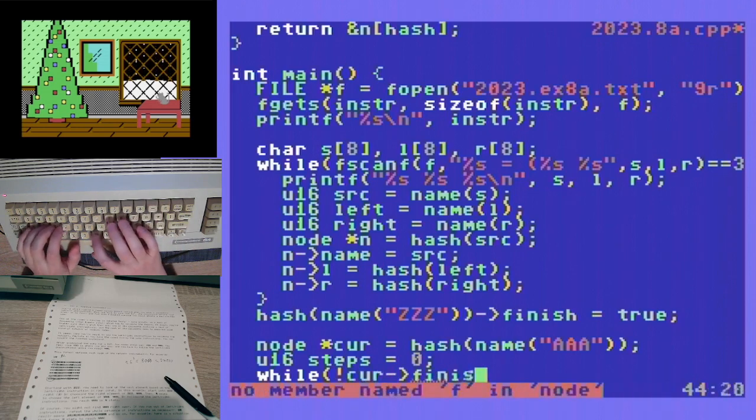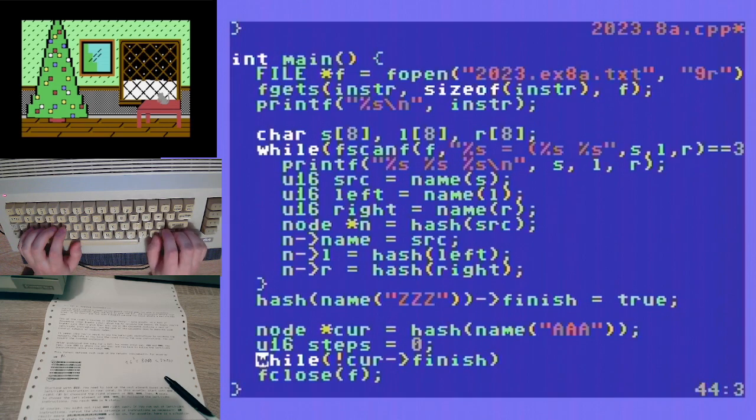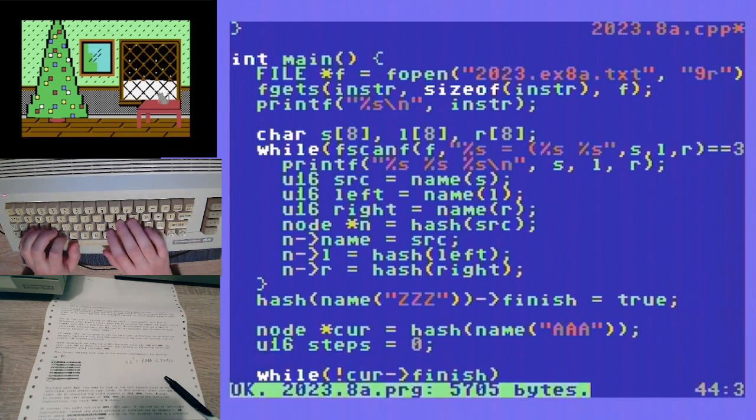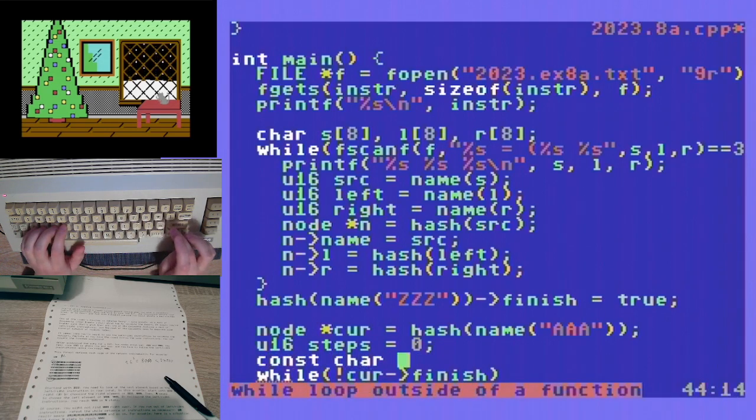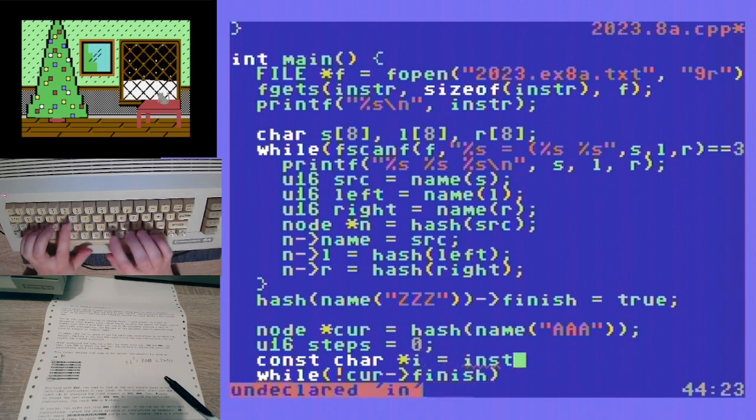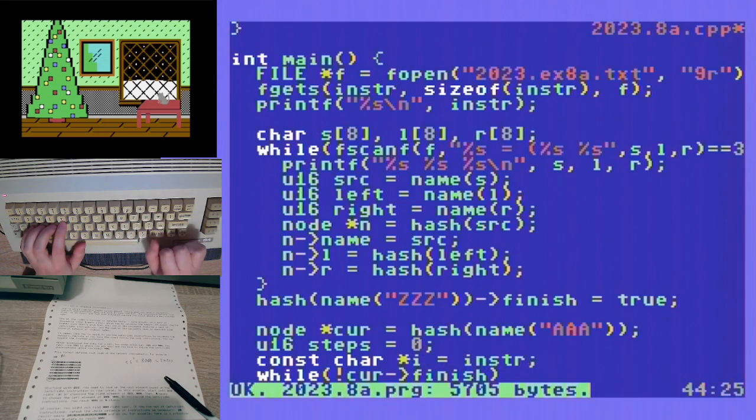we are not yet finished, const char I equals instructions. Now I have this really nasty thing about fgets: when you do fgets and it reads a line from a file, the returned line actually ends in a new line.